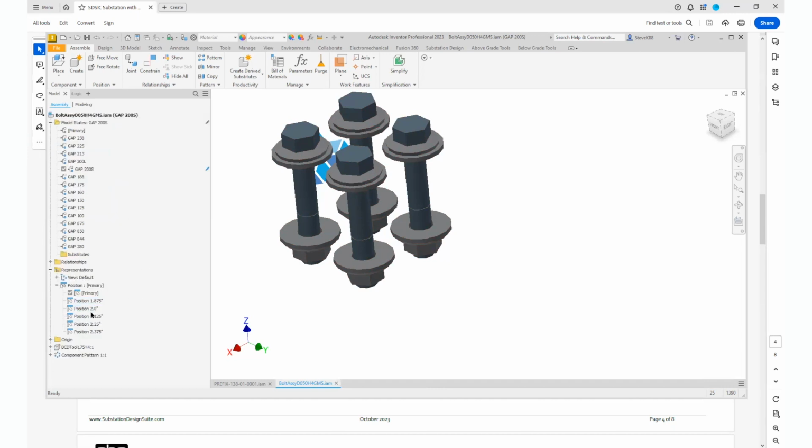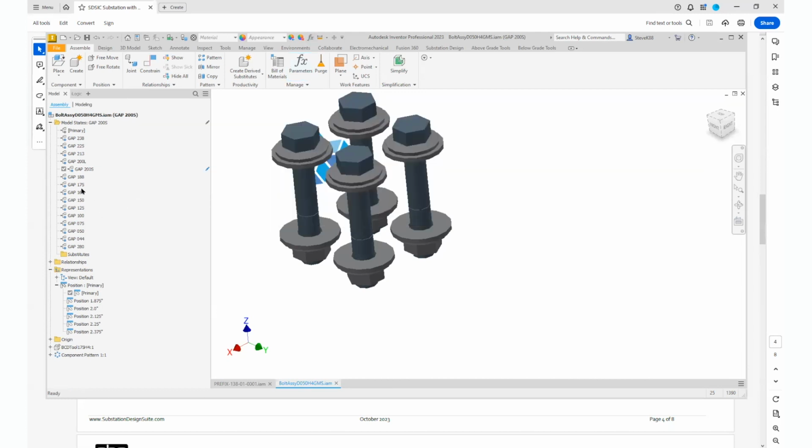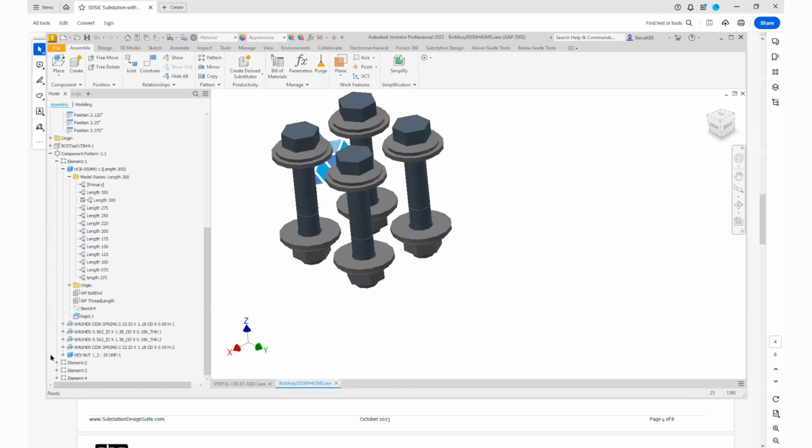This is changing the positional representation of the washers. All right, so if you look up here, we have the grip or the gap. So I even got gap and grip here. I think I did this for Kelby, because he always corrected me. But you can see I got 2 inches here for this, right? So that's what the positional reps are doing. This is all just changing for bolting in that. And when it comes down to the bolt itself, where is the bolt? This spring hex nut. Oh, well, this is the bolt right here.